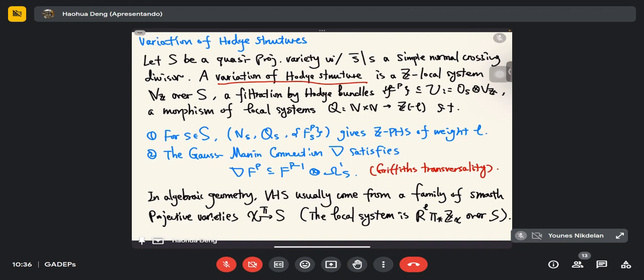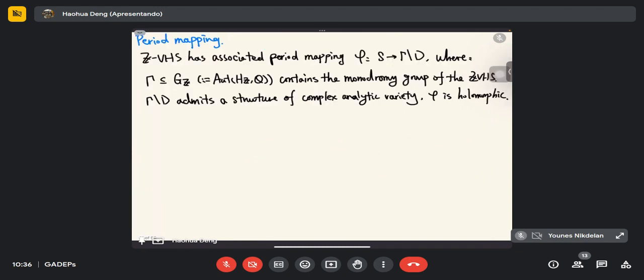So indeed, this is a very common tool when we look at the deformation of algebraic varieties by looking at their associated VHS and period map. Any integral VHS has an associated period mapping. We map the base S to, intuitively speaking, its associated polarized Hodge structure on the fiber. But to identify the cohomology of each fiber with a fixed vector space, we have to use analytic continuation.